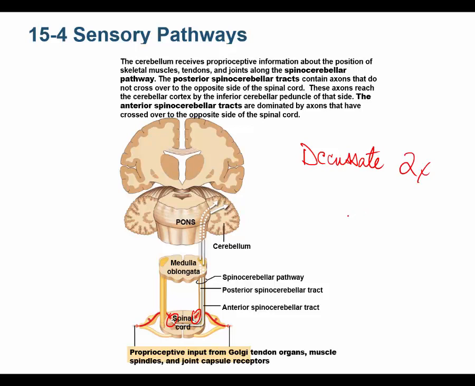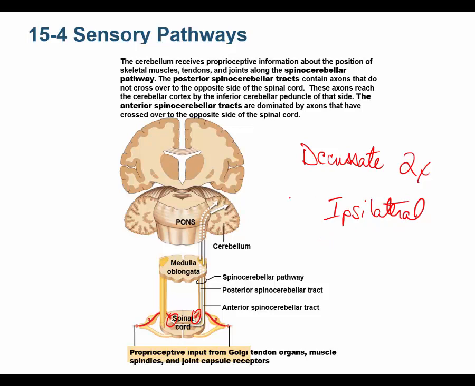So if I were to say to you, spinocerebellar pathways are known to decussate, and spinocerebellar pathways are known to not decussate. Some of them decussate and some of them don't. And then I said this to you. There's a spinocerebellar pathway that decussates, but it hits the ipsilateral cerebellum. Remember, the cerebellum has hemispheres just like the cerebrum.